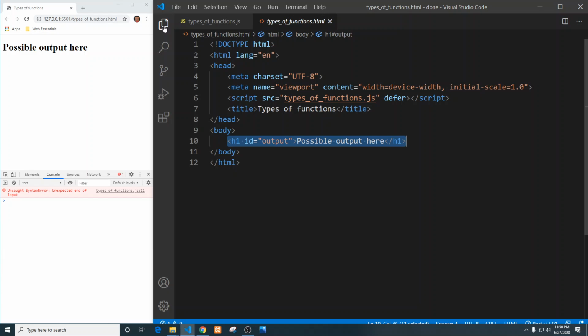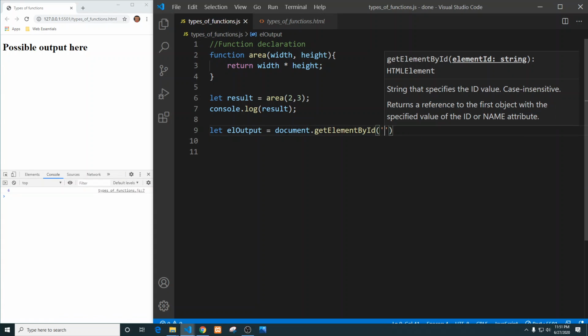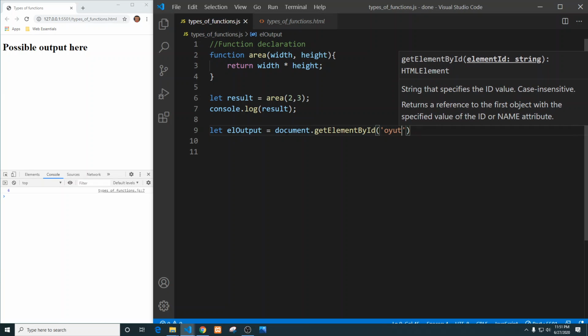So in order to do that, we need to actually get access to the actual document object, and that's courtesy of the actual web browser itself. So document dot getElementById. What is the ID name? The ID name is output.